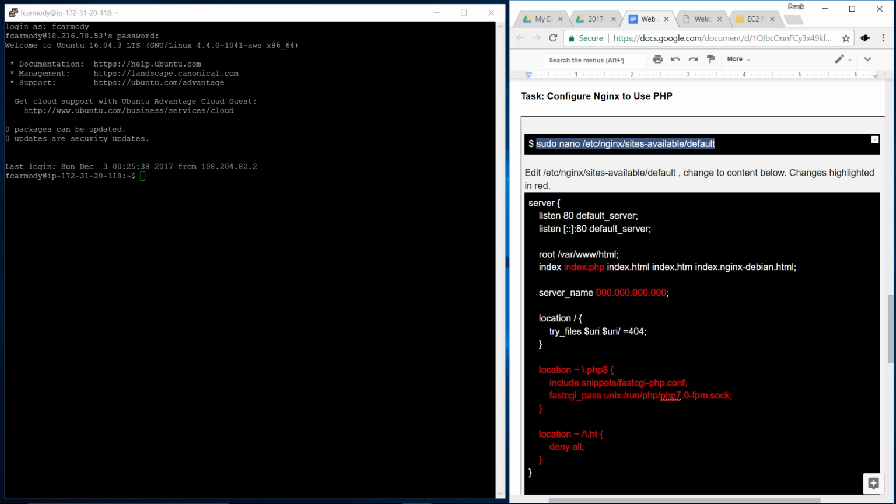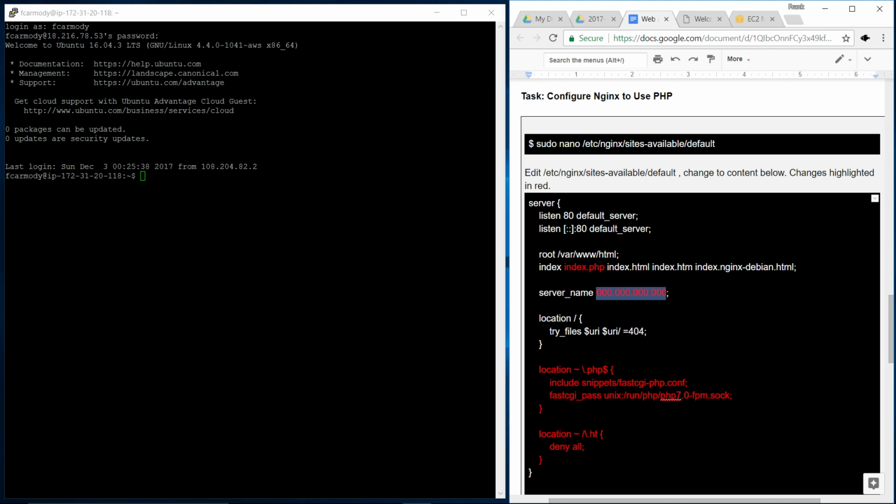So what we're going to do is edit this directly. Now how this works is that there's an etc folder. It has nginx inside of it, and inside nginx has a sites-available folder, and then there's a default. Default is what loads with the IP address if you don't have any separate domains on your web server.